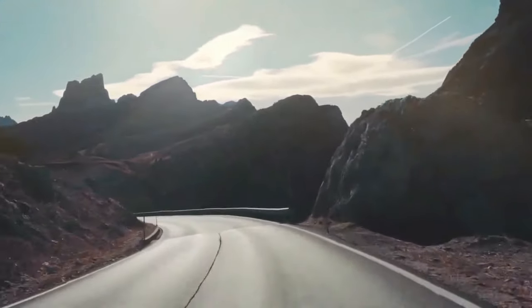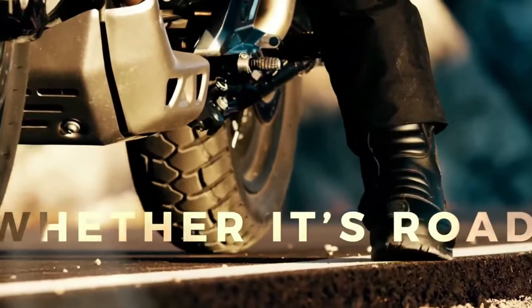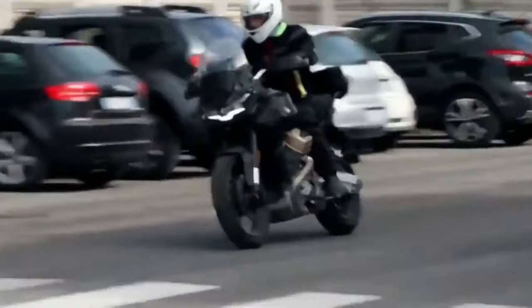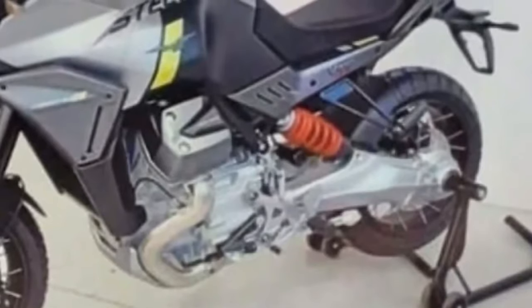The Stelvio boasts a new edgy fender up top, flanked by muscular side panels that merge into the radiator shrouds. The tank looks different too, and interestingly, we can't spot Moto Guzzi's unique adaptive aerodynamic flaps here. Instead, the tank now has beefy indents, possibly to help lock the knees when standing up.